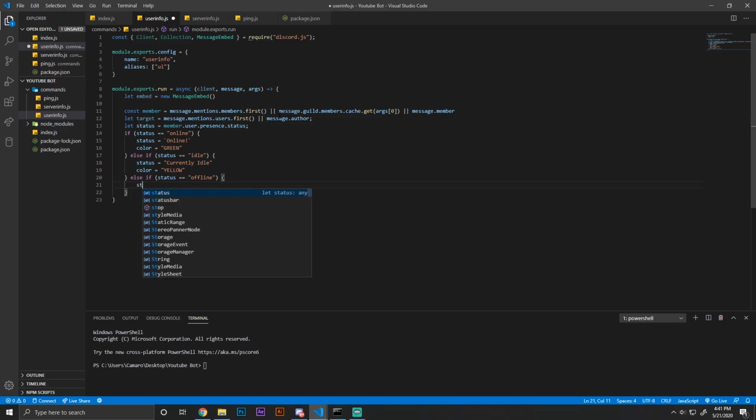Now we're just going to do status, and then we're just going to do color.